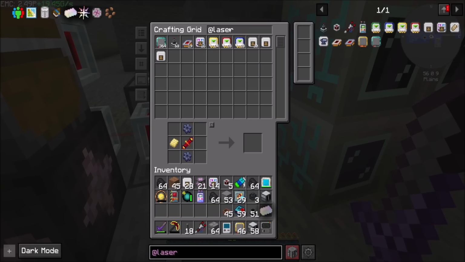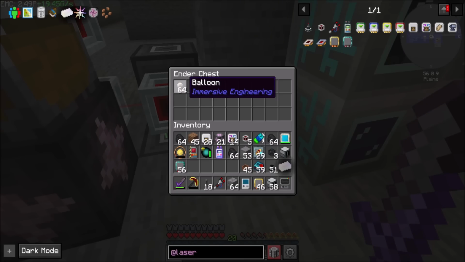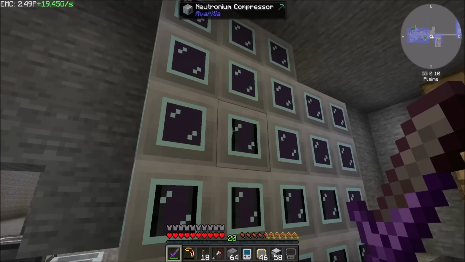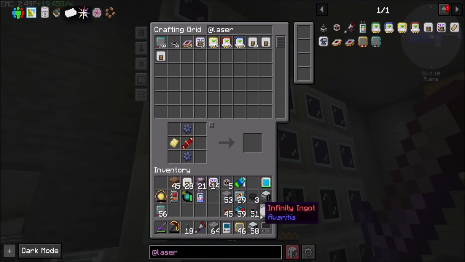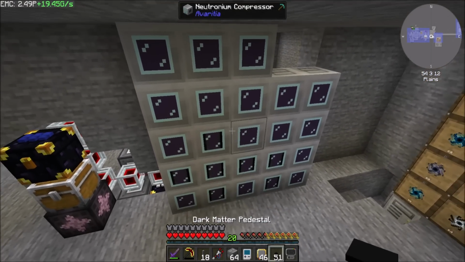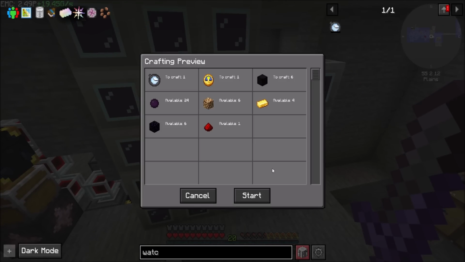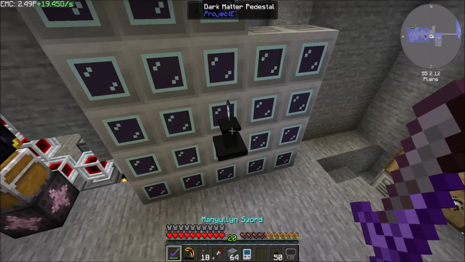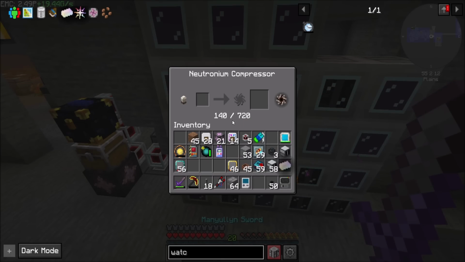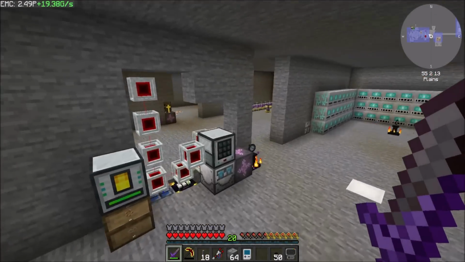All right, and we want the wheat. I think we're doing pretty good here. What I could do, make another one of those bad boys for me. Now we're cooking. Hey, we have another 13.